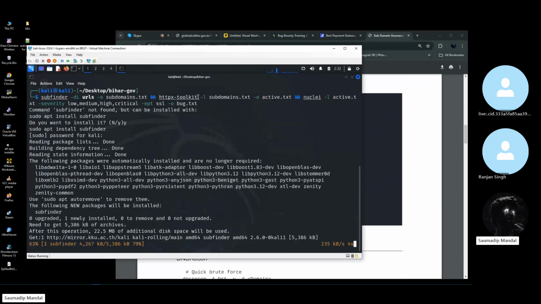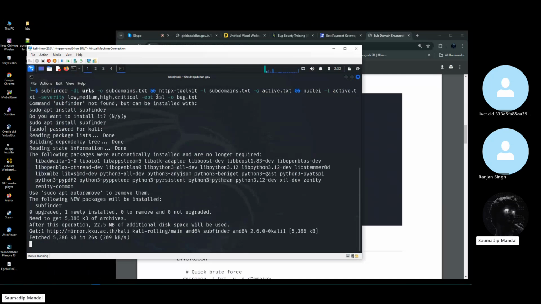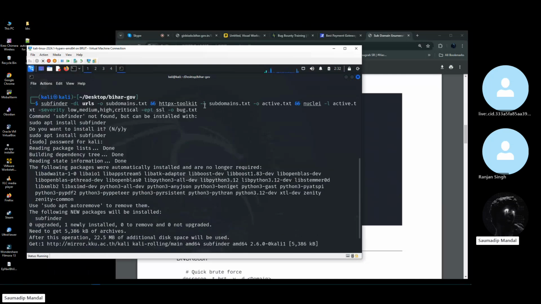We didn't mention any match code, but it will do automatic filtration and store the results into a file like alive domains, so the output will be stored in active.txt.